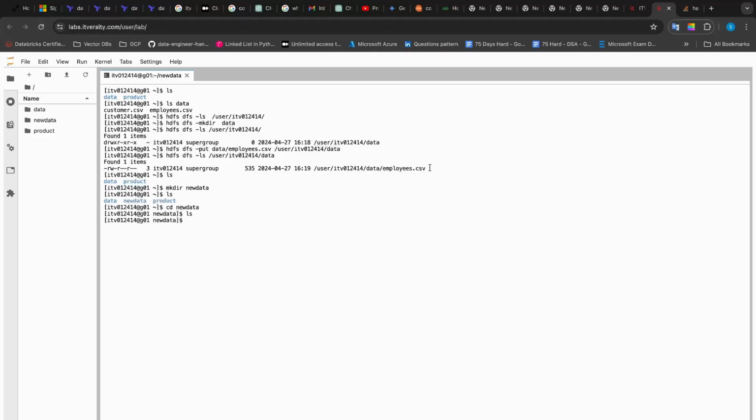Now what I want to do is copy this HDFS file from HDFS to the local system again, to the new folder that I have just created, the new data. So how we'll be doing that is, I'll be doing hdfs dfs, I want to get this file from HDFS, and what is the path on HDFS? It is the path for the file, and the target would be my new data.